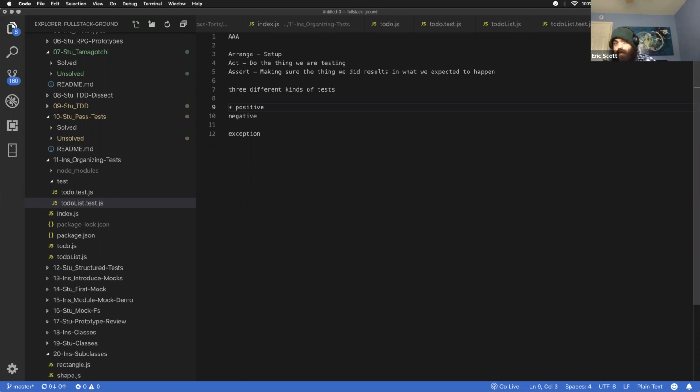It's just, did it do the thing? Like addition, hey, did you add numbers together? But even then, you can often think of an exception case. If I'm doing addition and I pass in letters or true or some other weird thing that's not a number, what do I do? Do I throw an exception? Do I just let it naturally error out? So positive and exception cases are the most common.